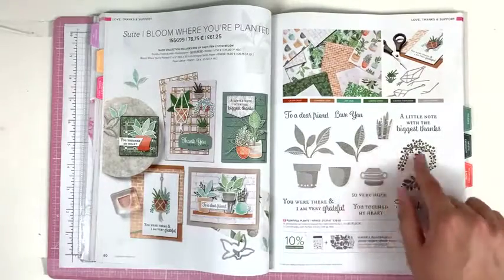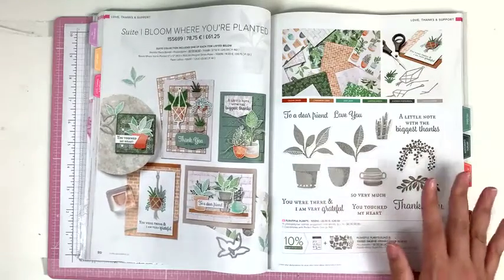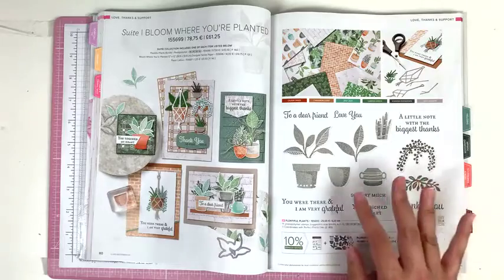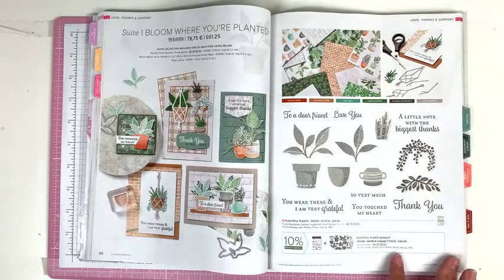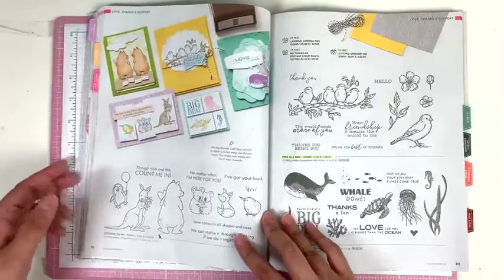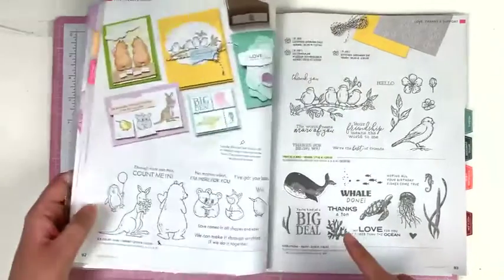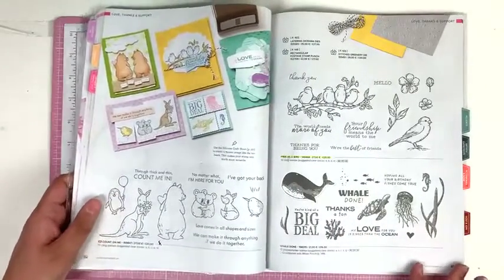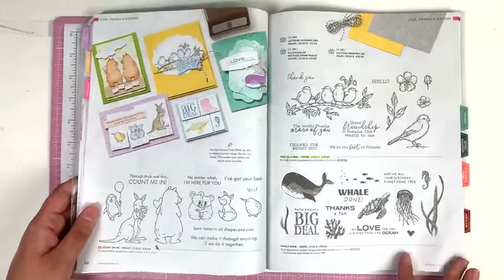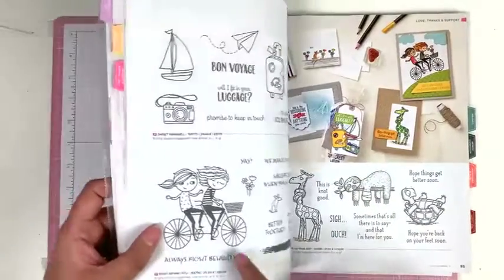This is very Mediterranean in feel, this one here. Again, it's a suite, and again you've got paper, dyes, embellishments, stamps, etc. This one I loved, Count on Me. I have a friend who's into penguins, and this is just her. Be a lovely card for her. And I just love these little two koalas here saying, "No matter what, I'm here for you." They're so cute. And I like this as well, them on the tandem here.